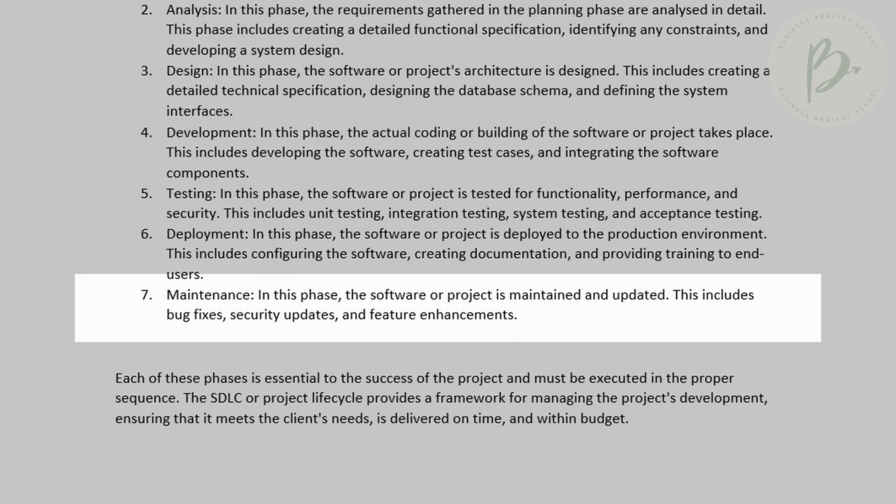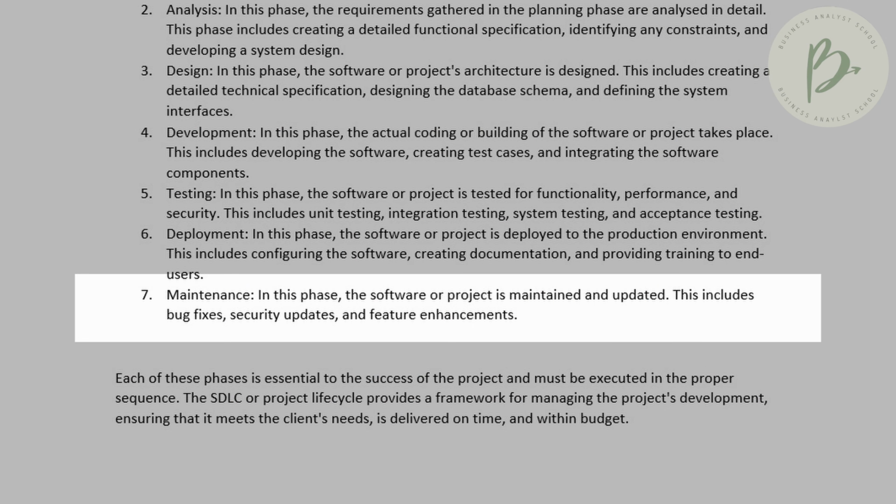And again, business analysts bridge the gap between the business and the deployment or development team. So we're always there. We're always there in the background. As much as we're mainly involved in planning and design and analysis stage, we are involved at every stage of the project. Now, the final stage is number 7, which is maintenance, right?